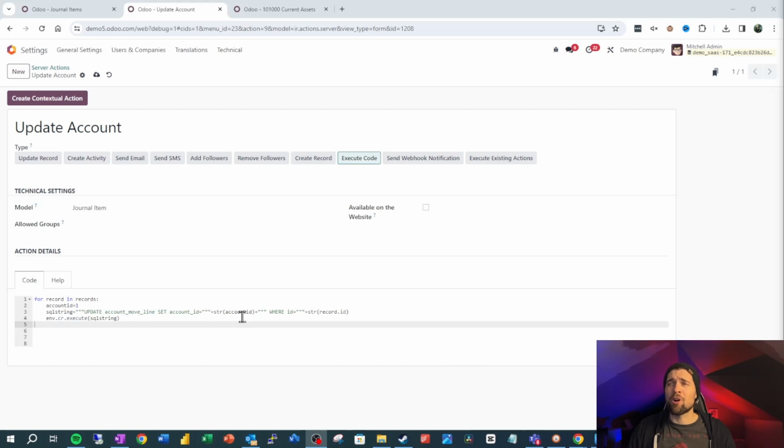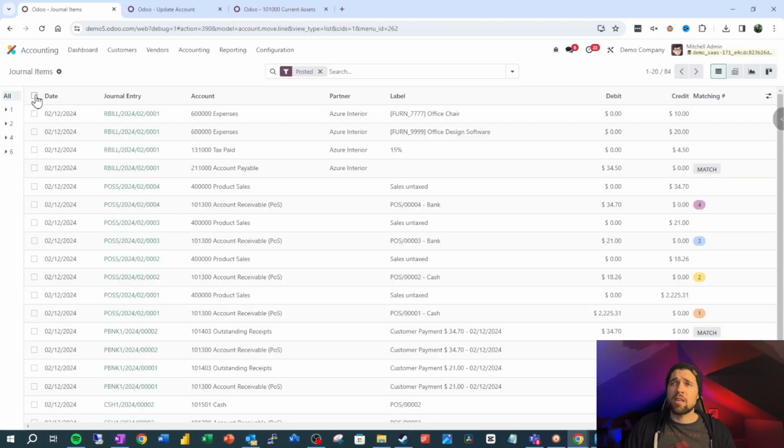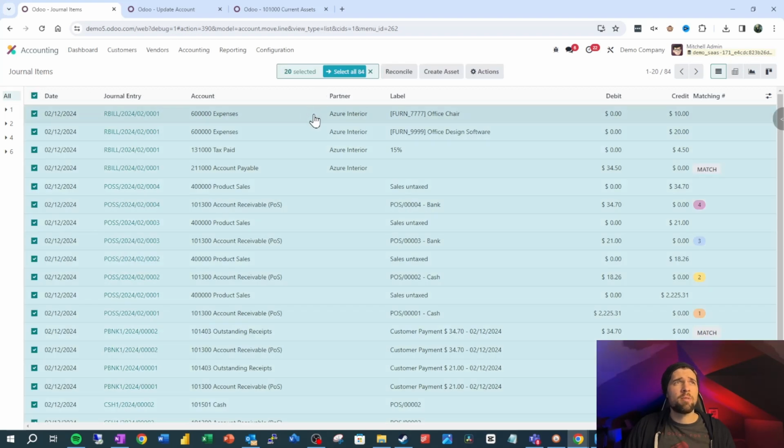Now you may not be perfectly comfortable with what's going on here, so I'm going to go ahead and share this code in the description, just so you can copy and paste if you want to. Okay, so who's ready for some dark magic? Make sure to create your contextual action. Now I'm not looking to make a ton of sense with this example. It's just meant to be illustrative.